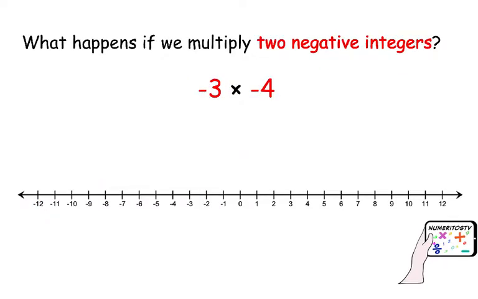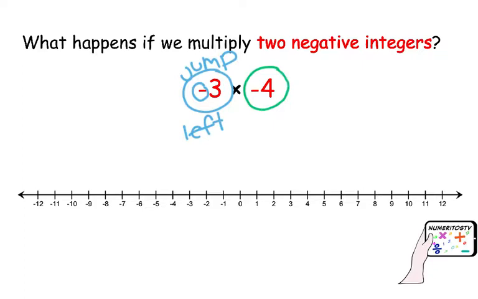So what happens if you multiply two negatives? So here is the trick question. So let's apply the same rule. My first integer is going to tell me how many jumps, and because the symbol is negative, that means to the left. Then the other integer is going to tell me if I do them forward or backwards. Again, it's negative, so I'm going to do them backwards. Of how many units? Of 4.